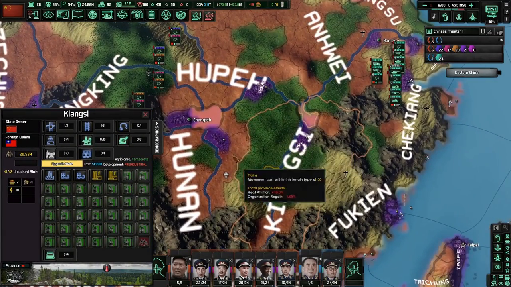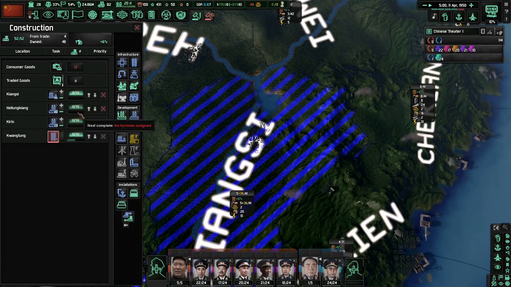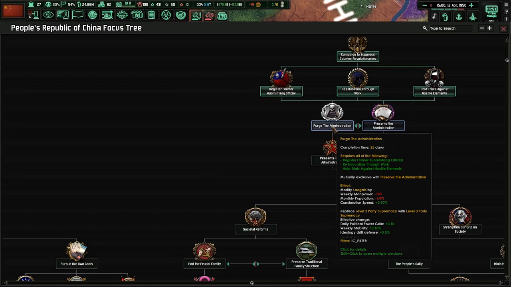I'm going to put it here, in Kyongsi. So, there you go, man. If we could get some food, that'd be great. I know we're communists, but we don't want to be starving too much. Purge administration. Oh, God. Oh, wow. Level 2 party supremacy with level 3 party supremacy is kind of nice.